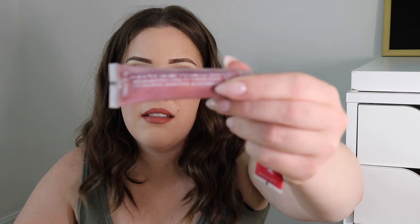I have all of these single blushes from ColourPop — I'm gonna depot them into a palette and keep them. This one is Fresh and Peachy, so I have two of those; I'll give one away and keep one because I really like that peachy blush look. The ColourPop shade Lunch Money I'm gonna keep and get rid of Thimble because Lunch Money is much more flattering on me. I have all three LYS pressed highlighter powders — I don't love these as much as the liquids but I do still like them, so I'm keeping them.